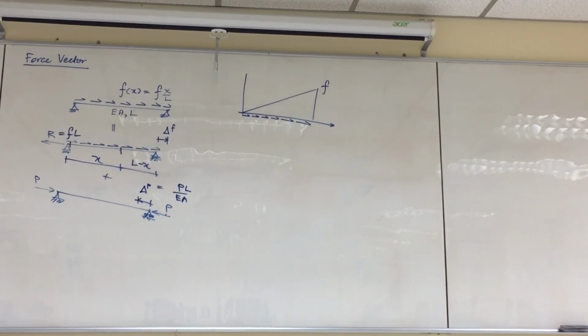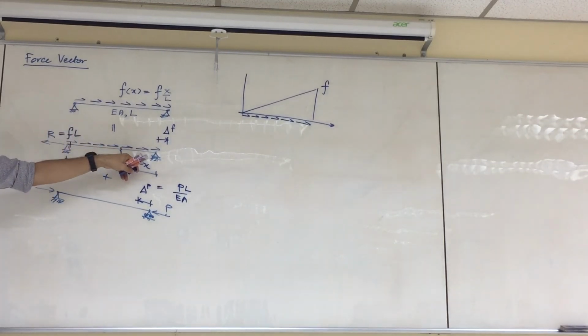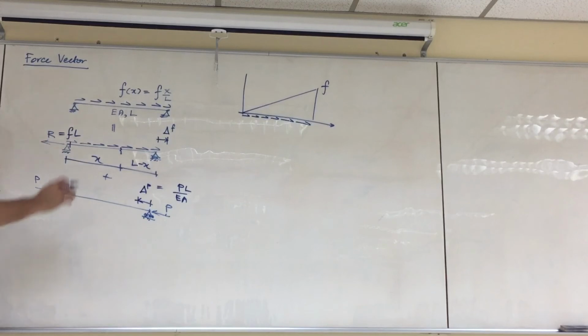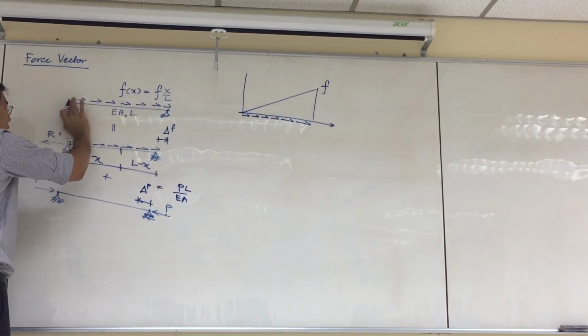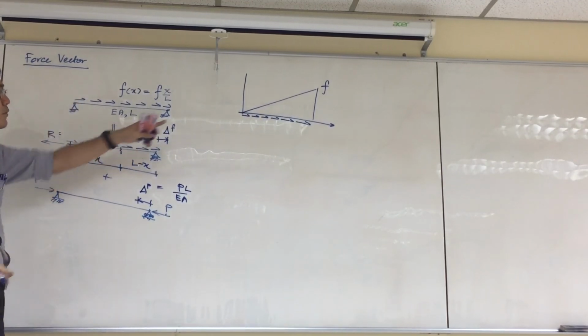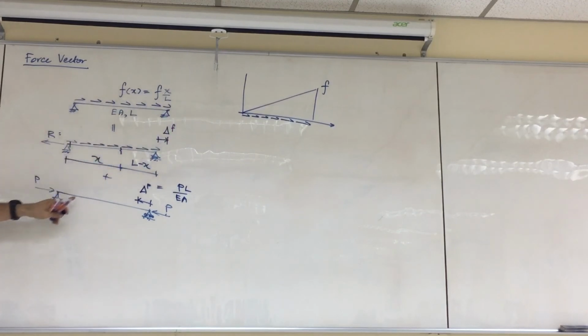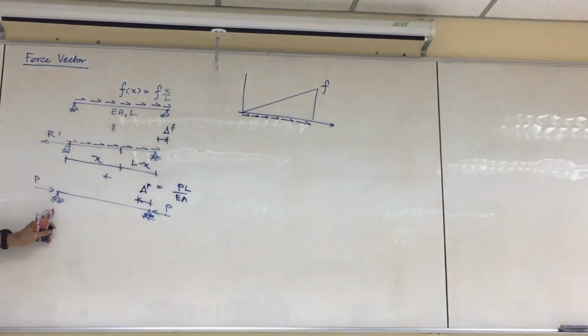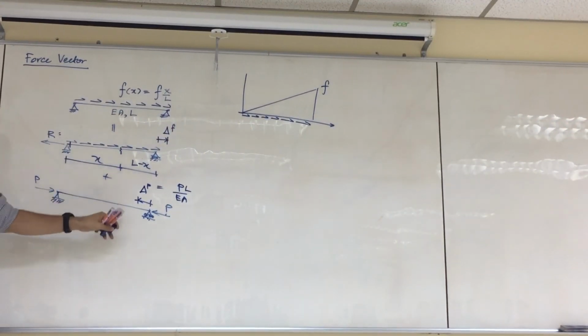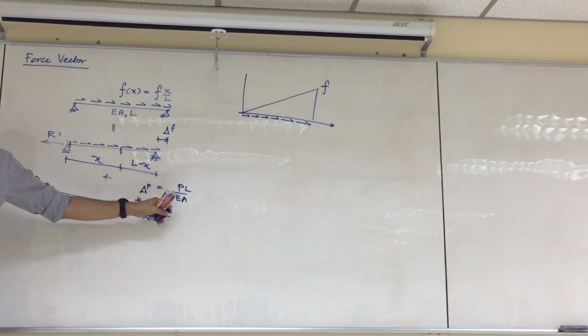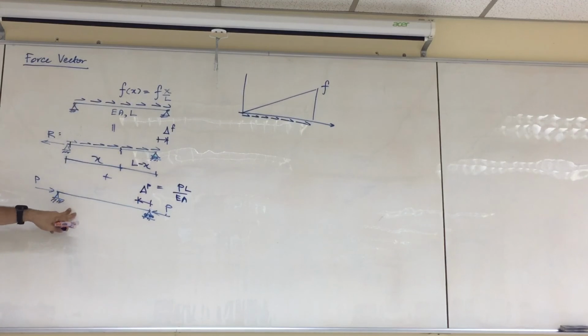What to do next? Well, still, you do it the same way. You have two unknowns, so you cannot do it in one shot. You need to break this system into two. One primary structure, which is subjected to this force distribution. Another one is this system. This system is easy, because you will end up with PL over EA all the time. You will not get anything different from this one here.